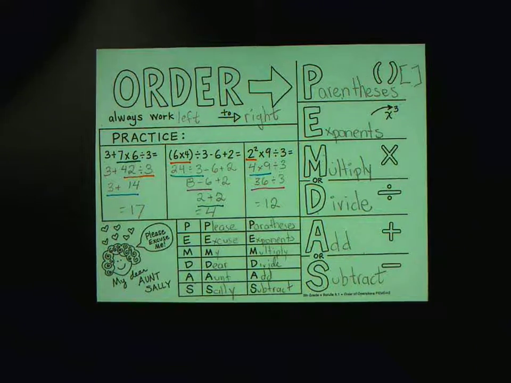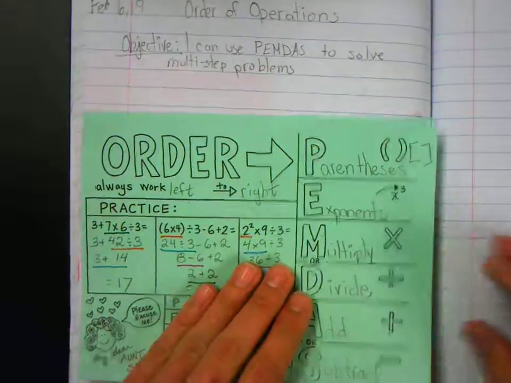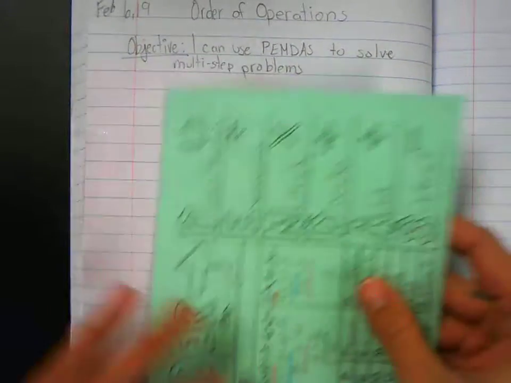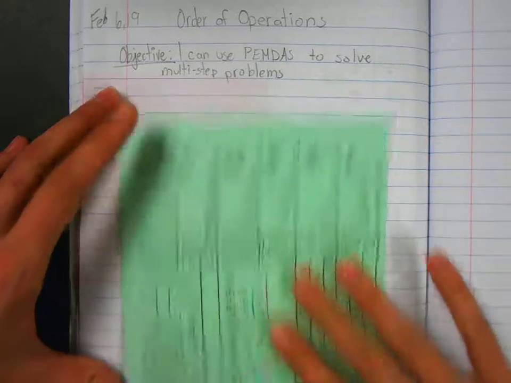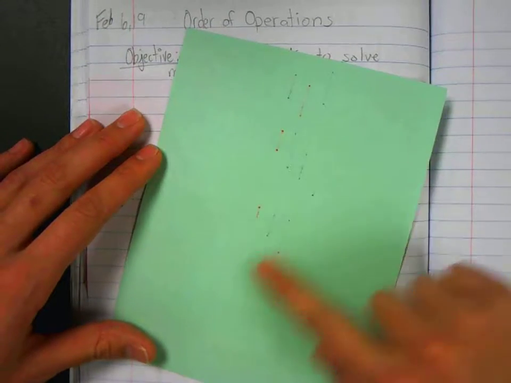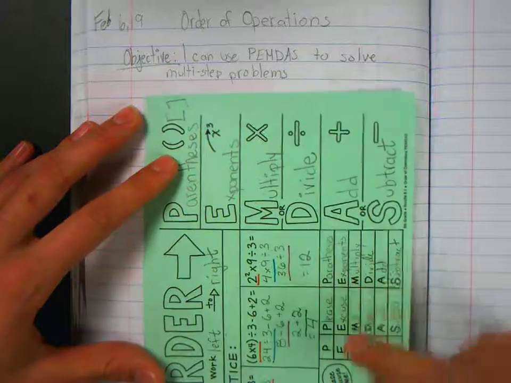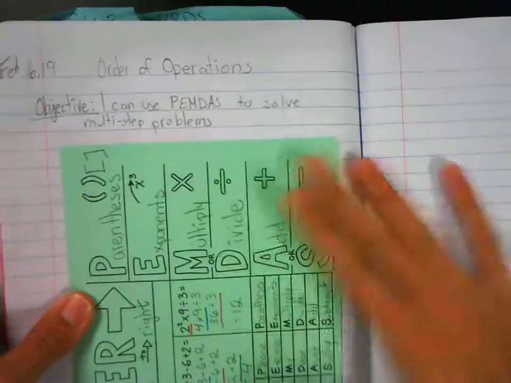The last thing you're going to do is tape this or glue this into your notebook, preferably glue. So you're going to take glue and you're going to glue it to the back, okay? And you're going to tape it just like this, okay? So again, you're going to put glue here, glue it here. So it should look just like this. So in your notebook, you should just be able to open up, boom, order of operations.